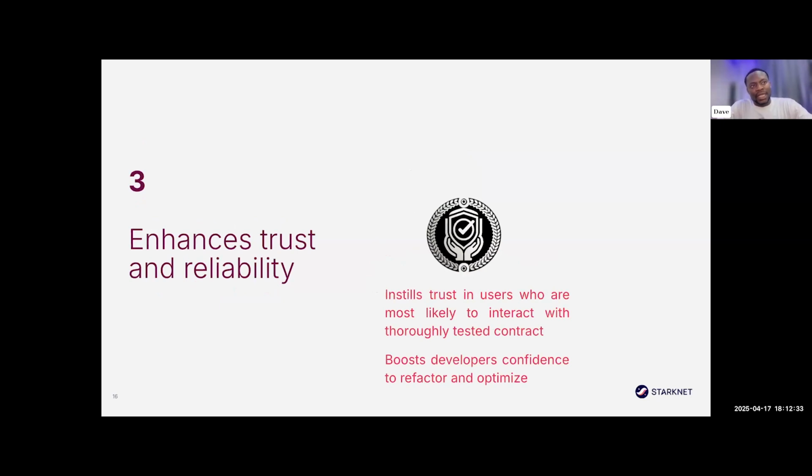Another reason why we want to test is that it enhances the trust and reliability of a given product, right? So imagine Uniswap. Users want to use Uniswap because Uniswap is a DeFi application that has been thoroughly tested. We want to instill trust in two categories of persons: the users who are most likely to interact with the contract, and also developers who have really tested their contract. We boost their confidence to refactor and optimize.